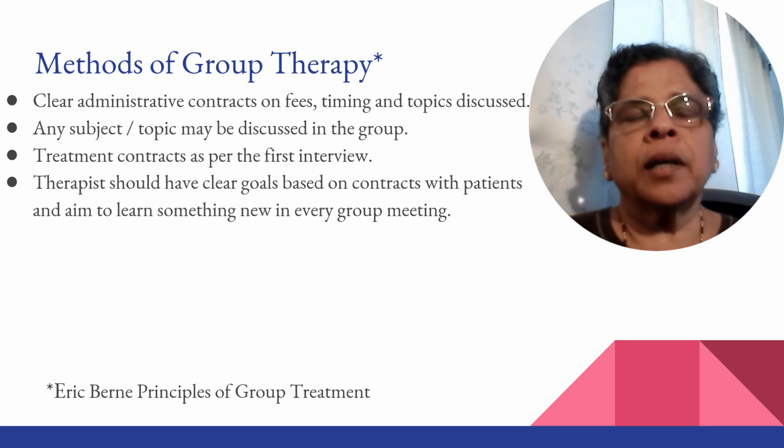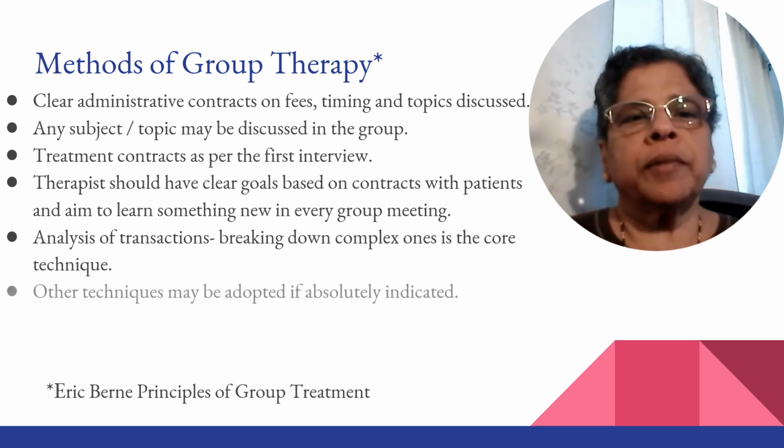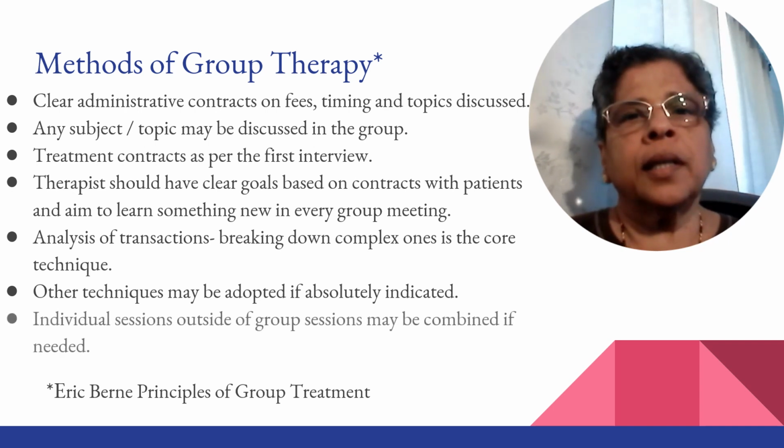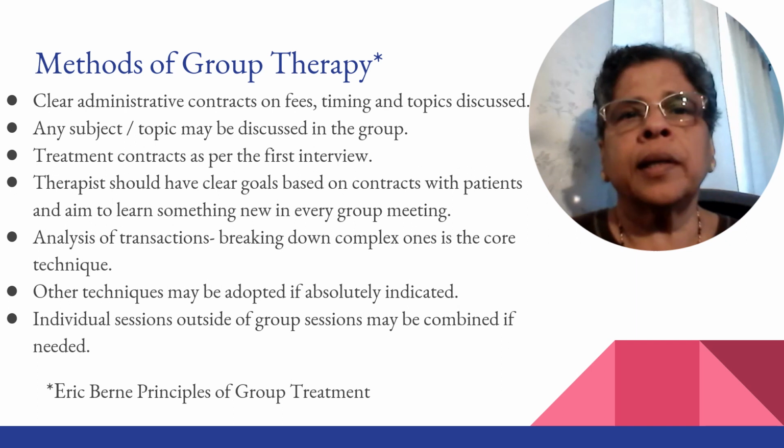Therapists should have clear goals based on the contracts with each of the patients, and the therapist is also recommended to aim to learn something from each session of the group therapy. Analysis of transactions, or breaking down complex transactions into simpler ones, is the core technique in TA group therapy. Other techniques may be adopted if absolutely essential. Individual sessions for clients outside of the group sessions may be incorporated if the therapist thinks it is absolutely essential for the client.